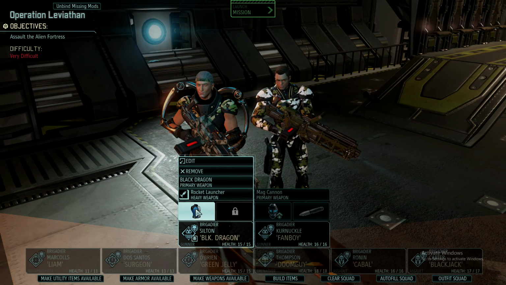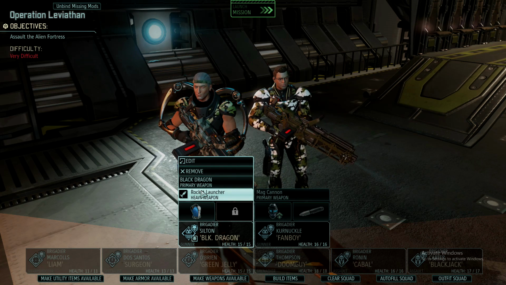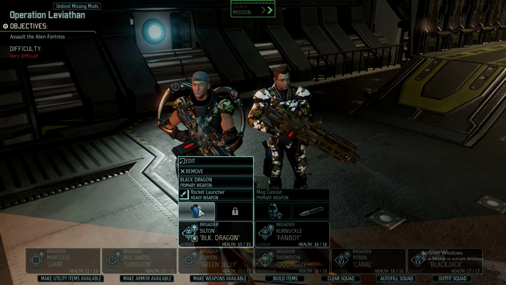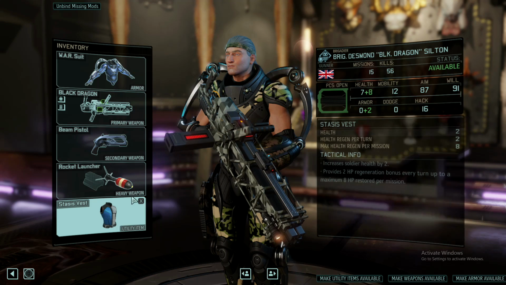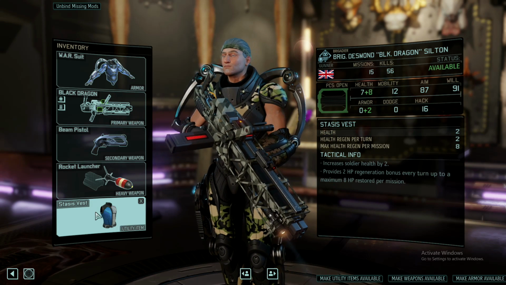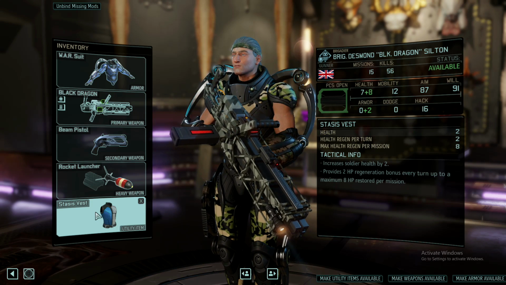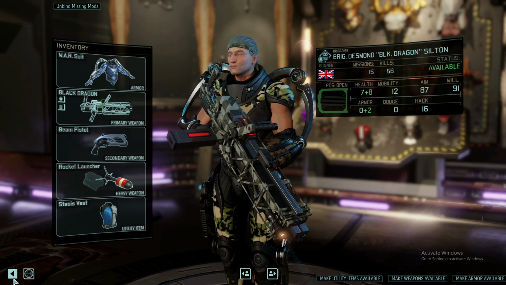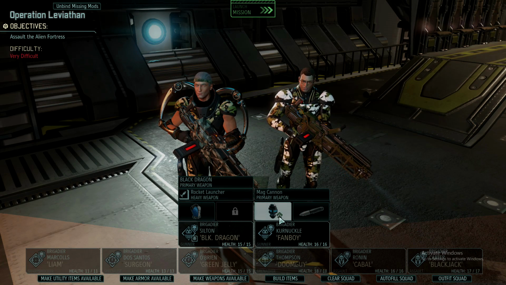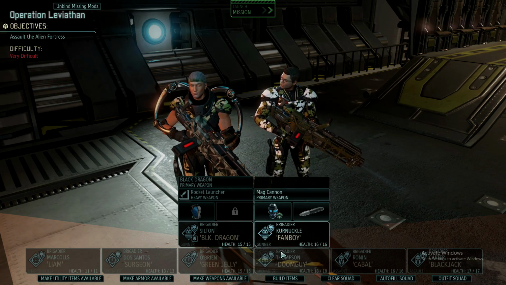They are both gunners. Desmond is using the war suit, or the exosuit, whatever you want to call it at this point. He's got a rocket launcher, and he also has this cool item. I believe we saw it in one other mission, the stasis vest. It heals up to a maximum of 8 health per mission. If you take damage, you can heal 2 health per turn, so that's pretty powerful. And Kevin the Fanboy Carnuckle, he's using the EMP grenade, so he can deal big damage to mechanical units, as well as armor-penetrating rounds.